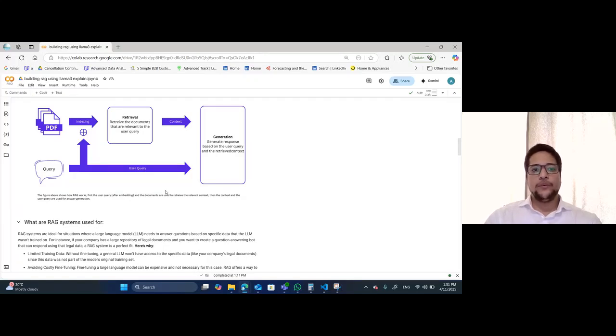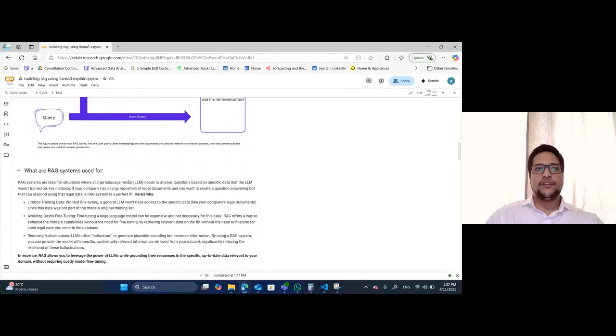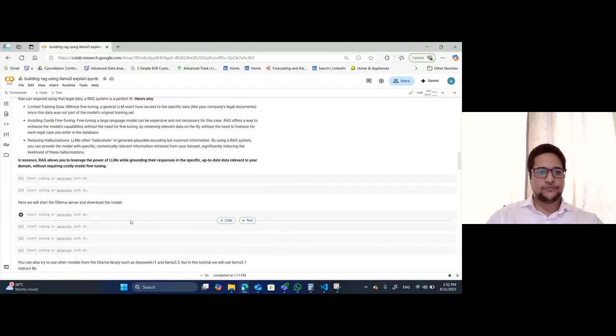We want to make it accurate, and to do that we want to utilize optimization methods in different aspects of the RAG: in indexing, in context, in the user query, in generation, and in retrieval. All of those parts can use some optimization, and to do the optimizations, we need to understand how to evaluate the RAG first. So now we are going to implement a very simple RAG, and we are going to learn how to evaluate it using one of the new methods called LLM as a judge.